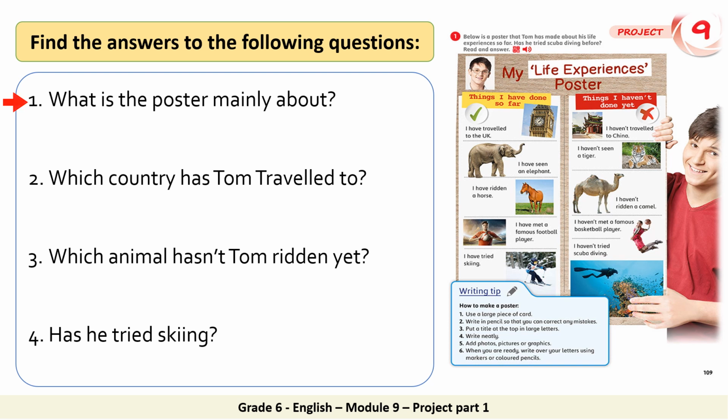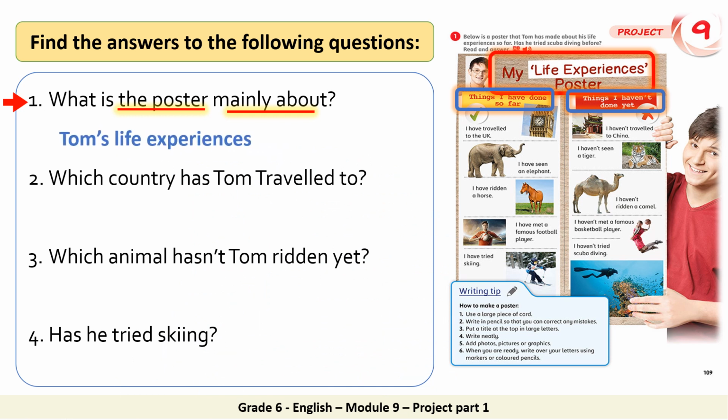Question number 1. What is the poster mainly about? So the question is asking about the main idea of the poster. Where can we find about the main idea? Excellent. In the title of the poster and the headings. So the poster is talking about the boy's life experiences, Tom's life experiences, the things he has done so far and the things he hasn't done yet. Good job.